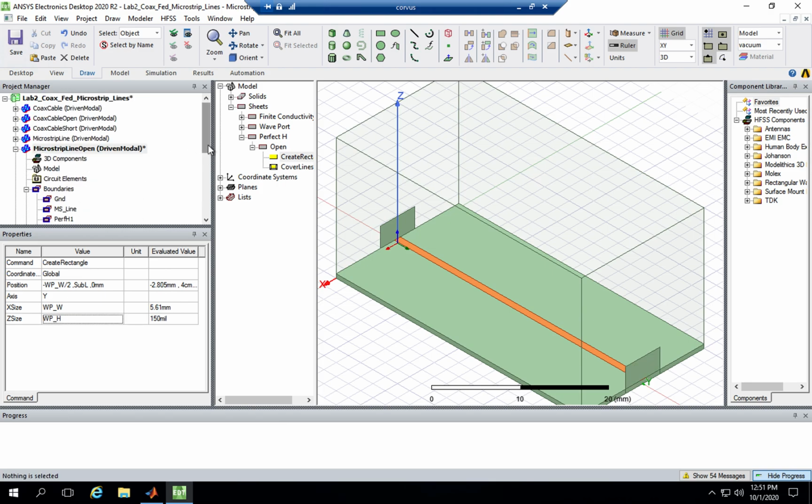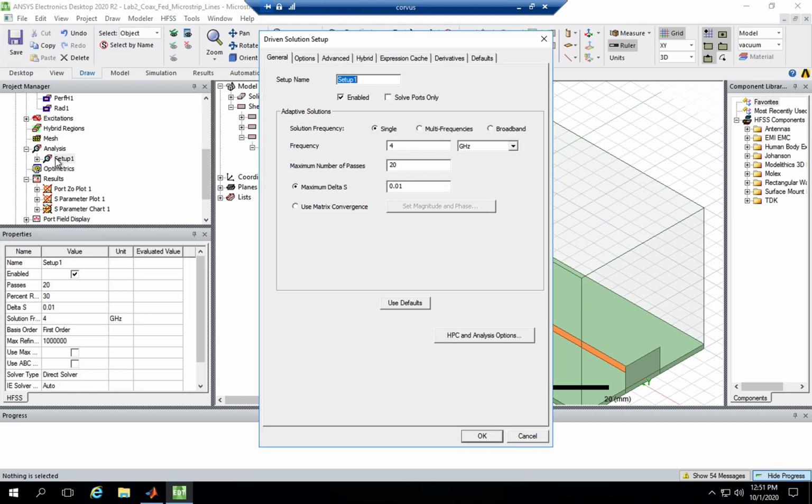So we're going to go back and change that to the previous size. And we're going to run that again and give it more time to converge, or more passes to converge. So we'll give that 25 passes.